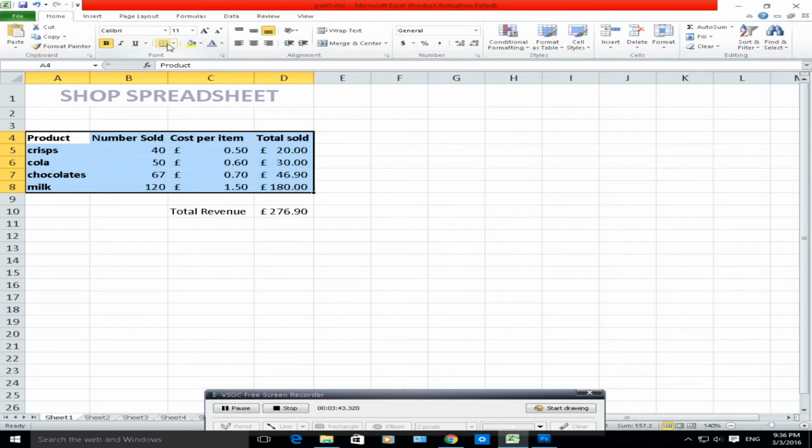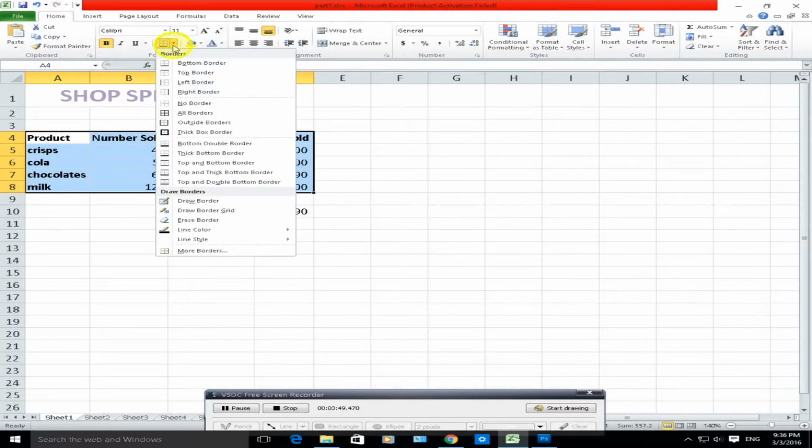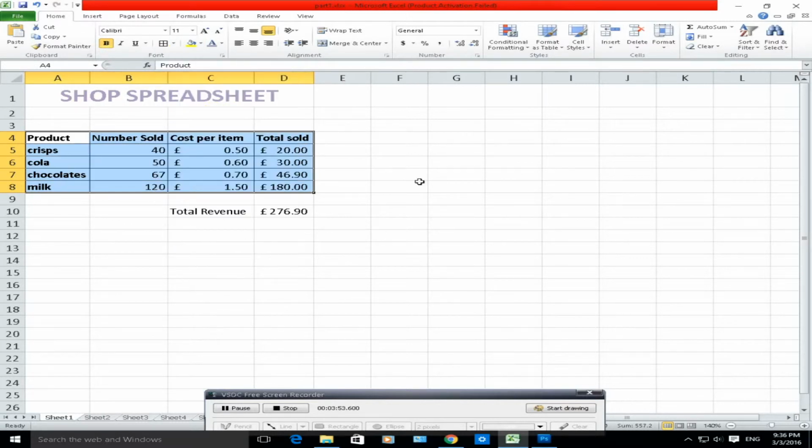To do that, on the left of the paint bucket tool, you've got the borders tool. We want to add a border in and across every single cell. So click on the arrow on the right of it, go to all borders. When I click off it, it will add a border around every individual cell.